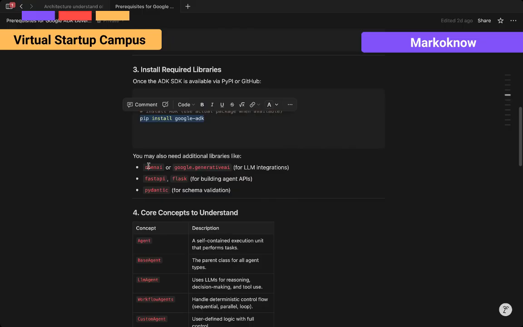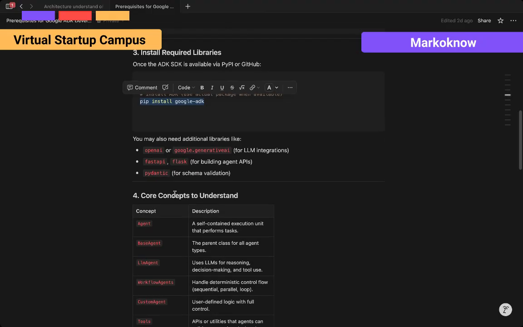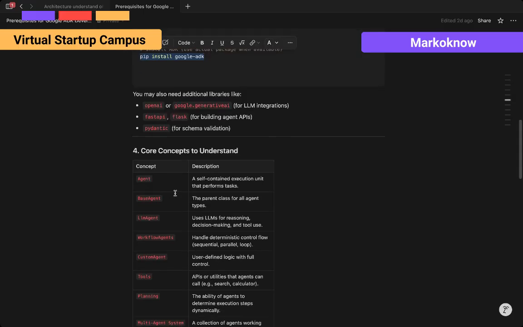And you should also know a little about OpenAI and Google Generative AI, Live APIs and so on. They have some documents you should go through. Search about Google Live APIs and how they create and maintain the models and architecture. Another one is FastAPI and Flask. You should have some backend framework knowledge: how you can call requests, how the LLMs work, and how to manage your tools. Pydantic is the basic schema validation.